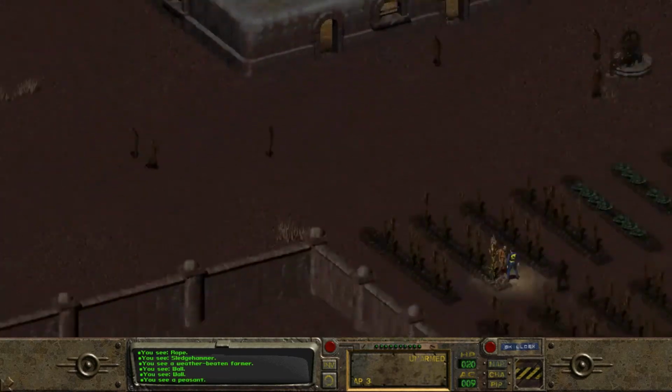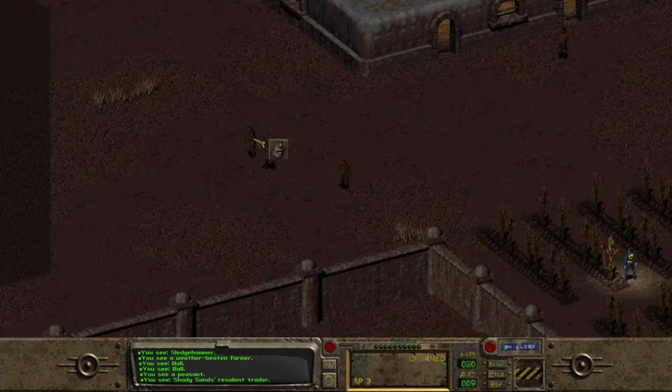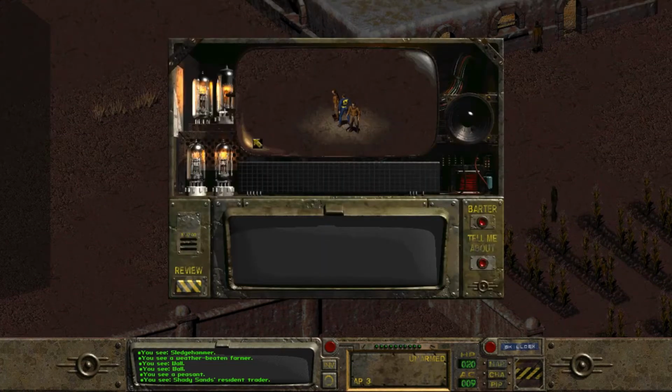So we checked out the barracks. We checked out the little shack. We introduced ourselves to Curtis. And then the only merchant in town. Let's see if we can't offload some of our junk and maybe pick up some more ammo.